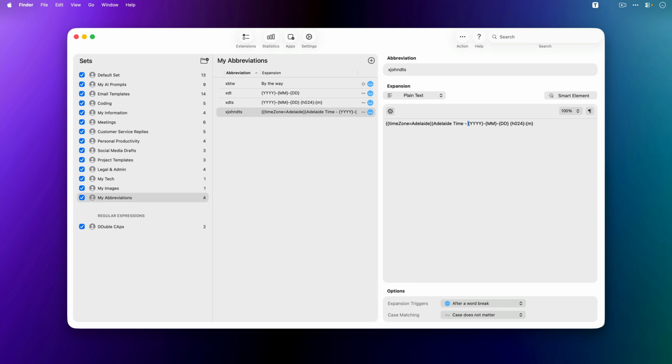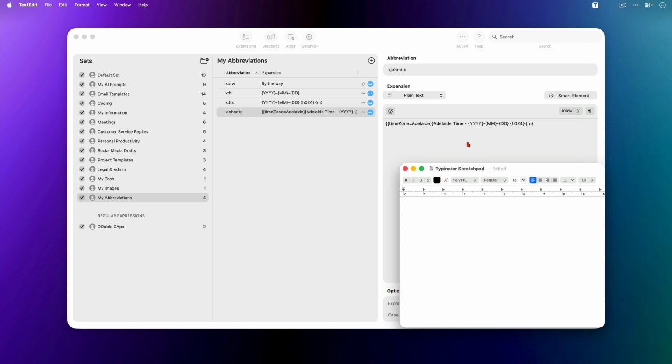So just printing that out is okay, but it doesn't have much context at the moment. So what I've done here is after the time zone is set to Adelaide time, I've added some text in there with the date and timestamp after. Now, when I run that same abbreviation, we can see that makes a little bit more sense. And it gives me an idea now as to how we can really make good use of this.